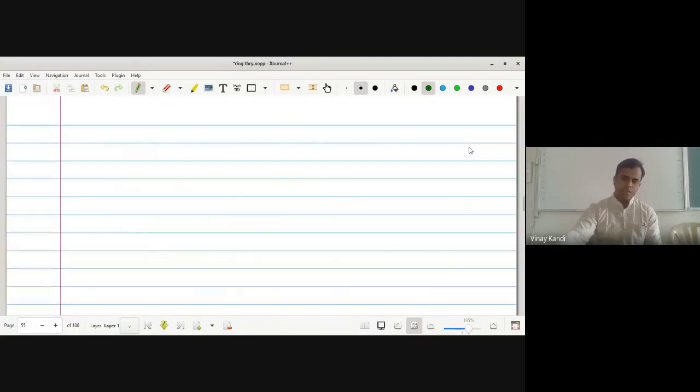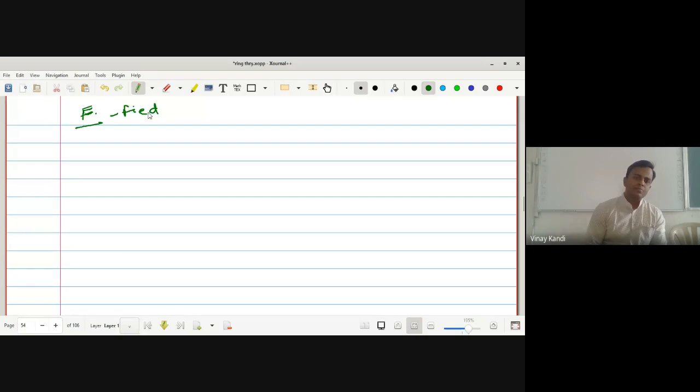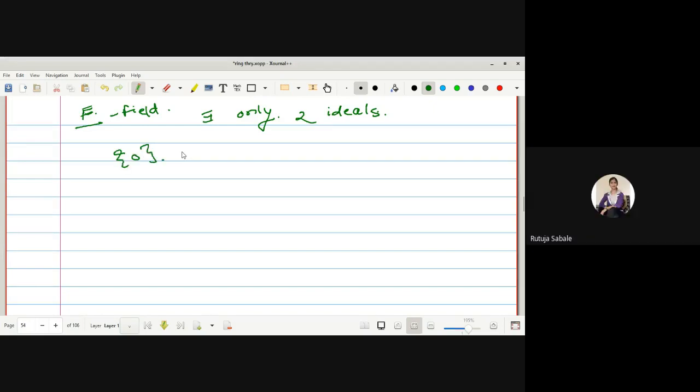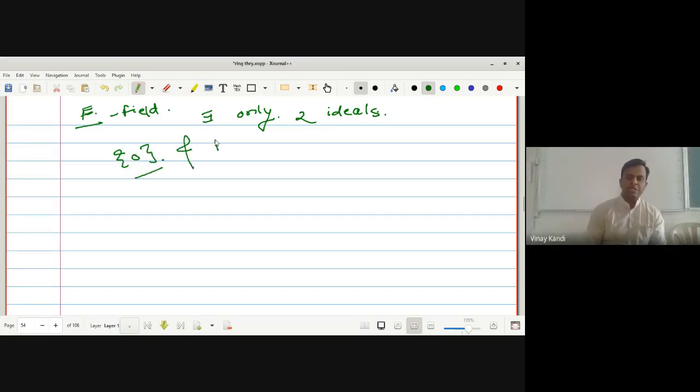ओके, हां, मी मागच्या वेळेला एक क्वेश्चन सांगितला होता. There exist at most two ideals for any field. ओके, तर F हा माझा जर field असेल, okay, so there exist only how many ideals? Two ideals. Okay, which one? The null ideal singleton 0 itself, and F itself. ओके, हे दोनच आयडियल कोणत्याही फील्डला असतात. तो स्वतः एक आयडियल असतो आणि हा सिंगलटन 0, दॅट इज नल आयडियल.